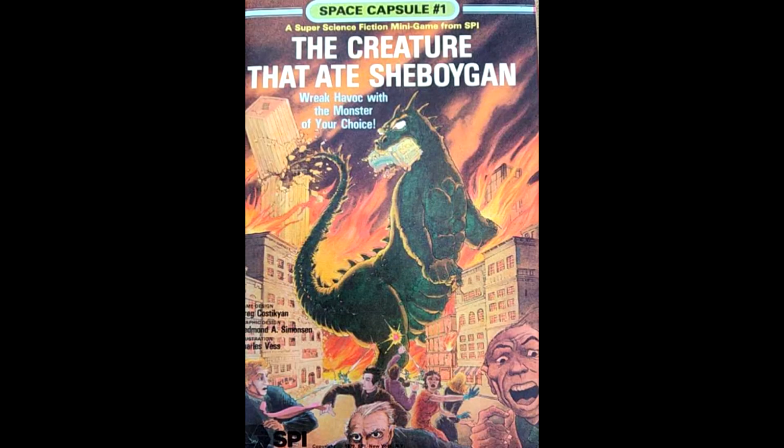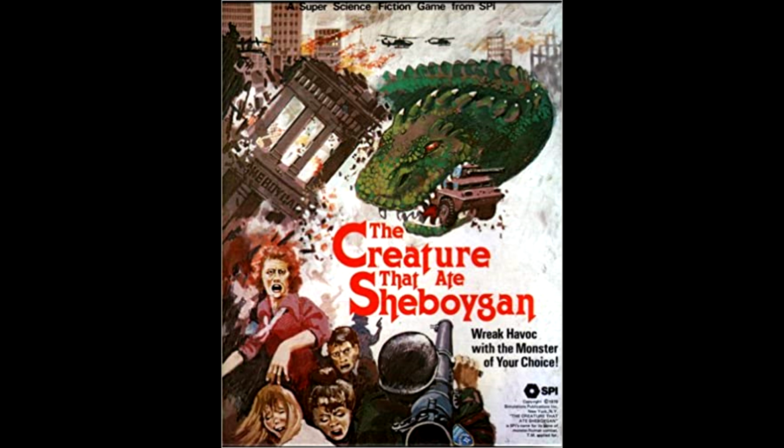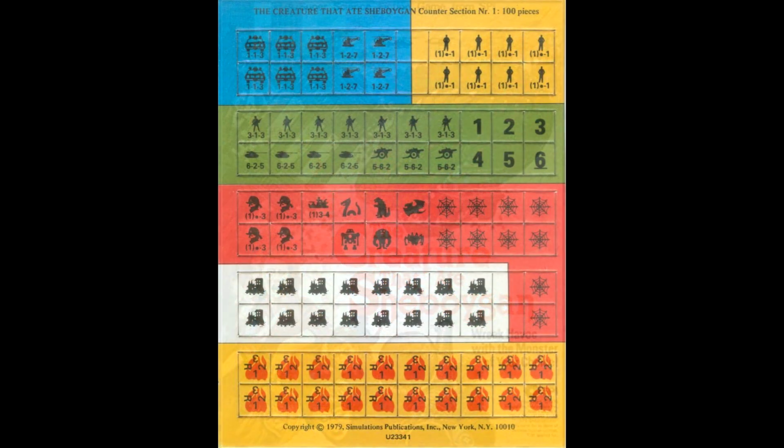Okay, this week's game is The Creature That Ate Sheboygan. It was designed by Greg Kostakayan, and it was published in 1979 by SPI Games. The artwork was Red Simonson and Charles Vess. It's basically a supergiant monster showdown. Two players: one player plays as the monster, and one player plays as the human. The monster's goal is to smash up the city, and the human's goal is to destroy the monster.